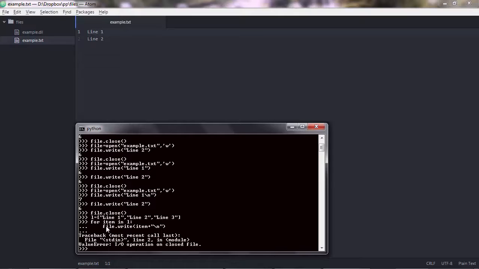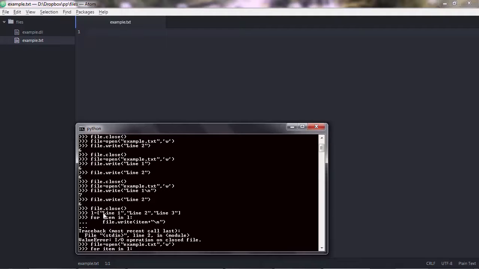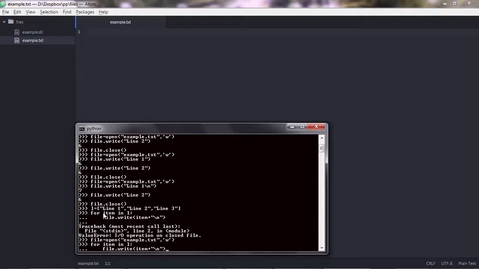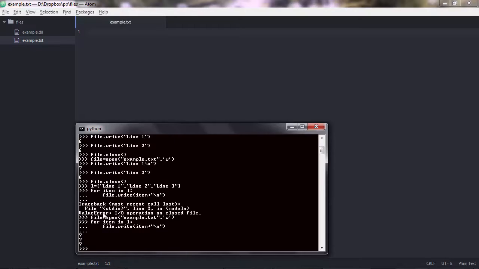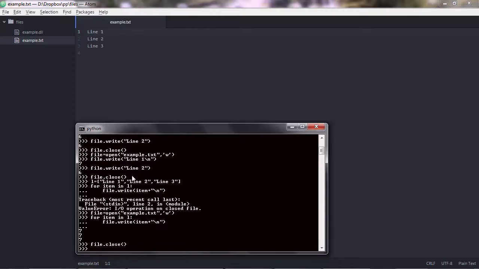So this file variable is actually a closed file object now, and you want to open that first. Because you know we closed it here, and therefore you need to apply the open method again. So again, file and open, you open that file, and then go ahead and say for item in L, and we do this. Execute. That was successful, but you still don't see the changes in your txt file, because you need to close the file. And yeah, line 1, line 2, line 3. That worked perfectly.